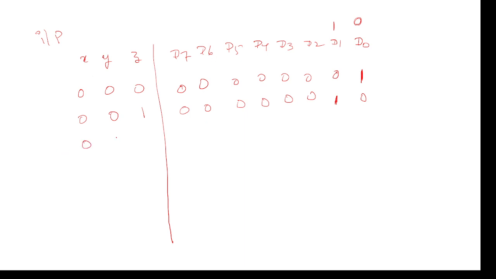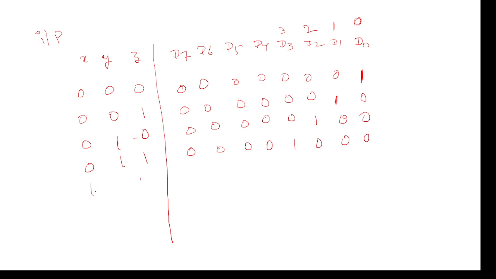Again I am assuming 0, 1, 0, whose binary equivalent is 0, 1, 0 and decimal equivalent is 2. In this case the second position D2 should be activated and the remaining should be zeros. Similarly, 0, 1, 1 means 3. The decimal equivalent for 0, 1, 1 is 3. In this case D3 should be activated and all the remaining should be equal to zeros.